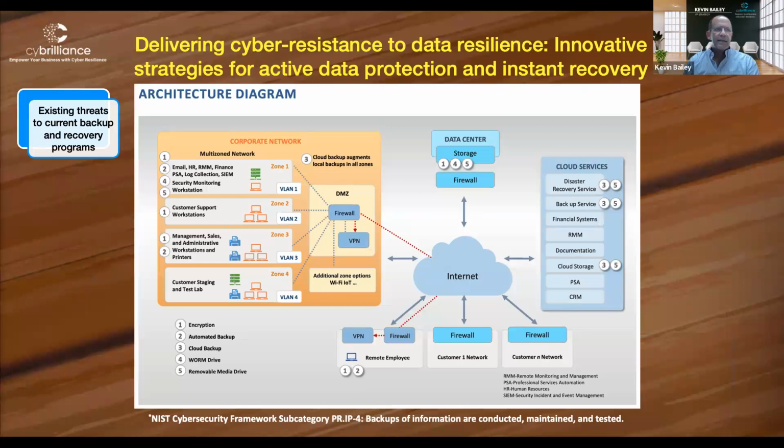This is what NIST calls a standard infrastructure diagram. And what it does, it talks about, on the bottom left-hand side, all of the different areas that you should consider being put into place for the different areas that your business may have. So encryption is there, automated backups. Automated backups is a bit of a misnomer. So it's assuming that it just fires off itself, but somebody's got to set it up in the first place.